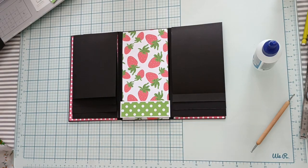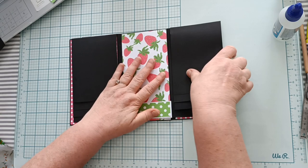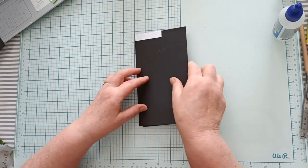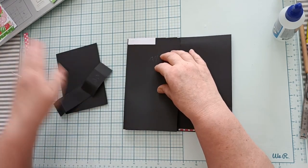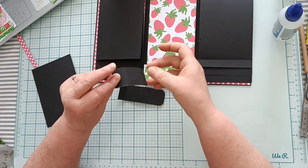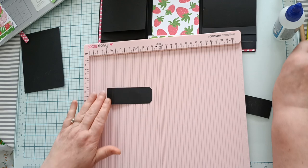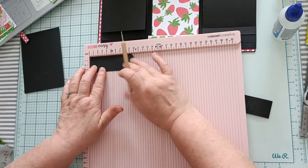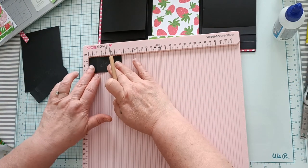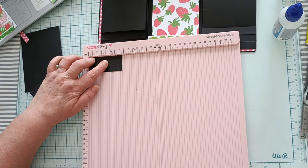Voilà, pour moi ça marche parfaitement, j'espère que pour vous ce sera la même chose. Normalement ça ne devrait pas poser de problème. Donc maintenant nous allons terminer. La déco est installée ici, les petites pattes de collage avec la carte. Pour ceci, vous allez avoir besoin de vos deux petits morceaux de 10 cm sur 3,5 cm et de 7,5 cm sur 3,5 cm. Nous allons encore faire quelques lignes de pliures — sur la plus grande bande, une ligne de pliures à 1,5 cm et à 2 cm ; sur la plus petite, à 2 cm, à 5 cm et à 5,5 cm.